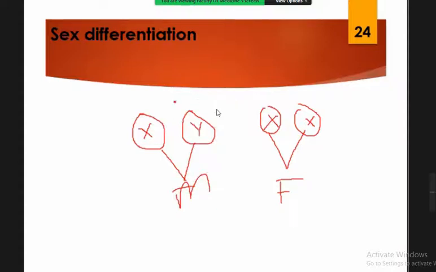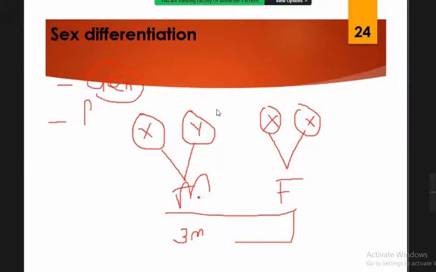But at the same time, we can also take as his argument, though maybe the timing might be really too far, 3 months is a lot of time, that we can also determine sex after fertilization. And that is why we normally talk about genetic determination of sex and then phenotypic determination. So genetically, sex will be determined at fertilization.